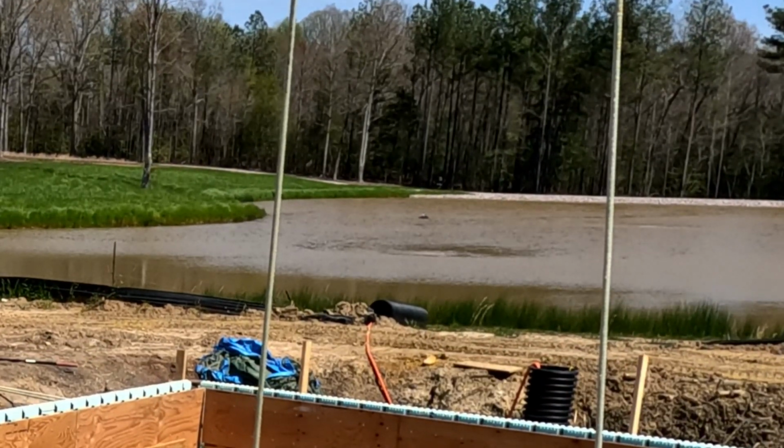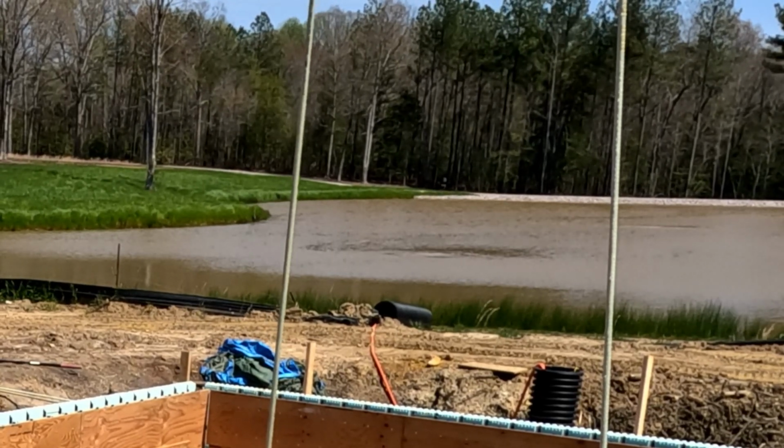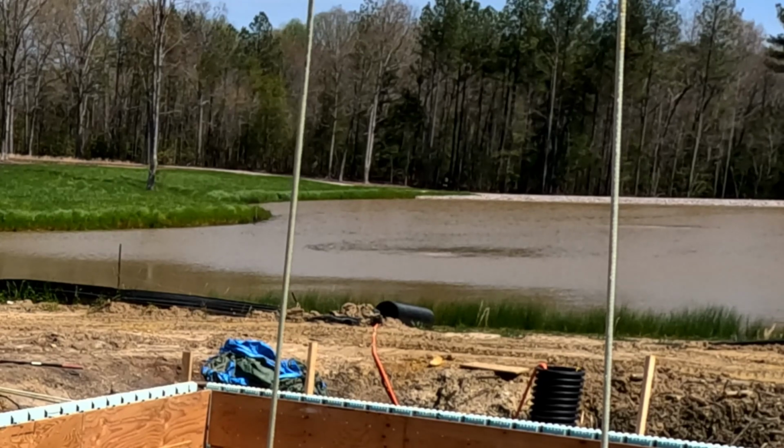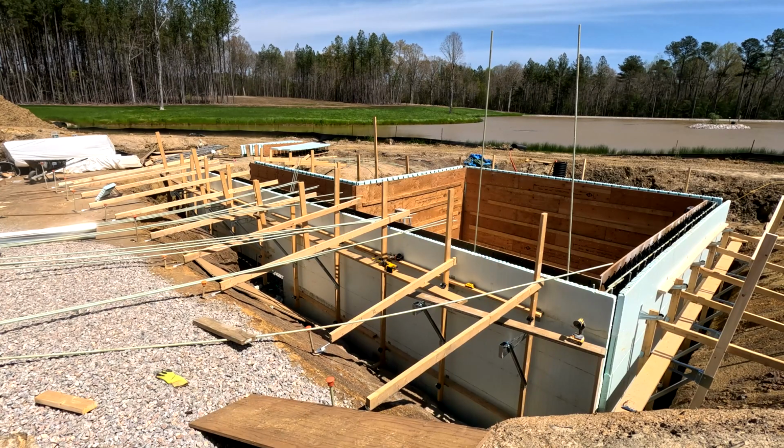See him coming in for a landing? Hi. Yeah, you. I'm talking to you. Get away from my fish. That's what I thought. Nope. Just gonna go down to the other corner. All right, no big deal.